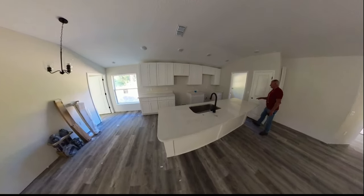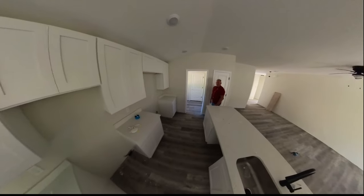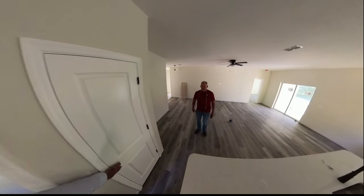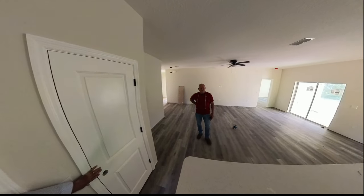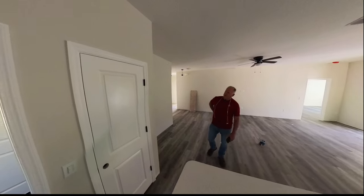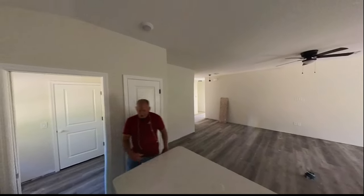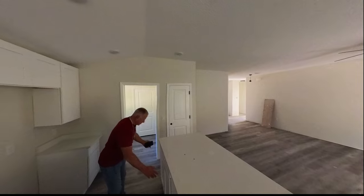This is still a little bit of an issue to me. This is a little tight. Yeah, that's the one thing. I may have to do something with this, because when you open up the door, it fits, but man, it's tight. So that's probably a 30-inch door, 28-inch door? Probably 28. Yeah, 2 foot 4. But on the other hand, we're trying to get so much cabinet. This is a 30-inch cabinet, I'm guessing. I don't have my tape.